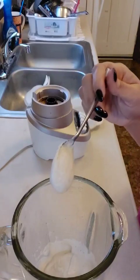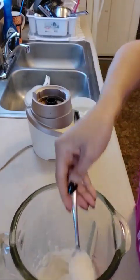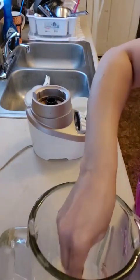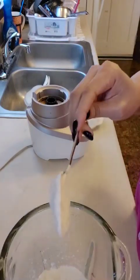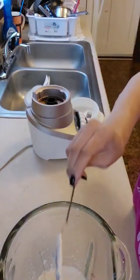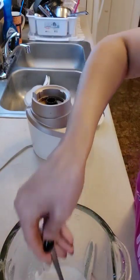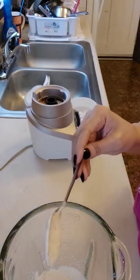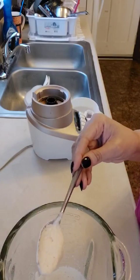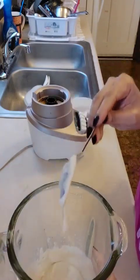All right, so this is what you're looking for right here. You want everything to be nice and creamy. It sort of has the consistency of ice cream when it first begins to melt. And the recipe does say if you don't like the thickness of it, you can add a little bit of water. Just a couple more tablespoons of water to it, okay? But that's what mine looks like.